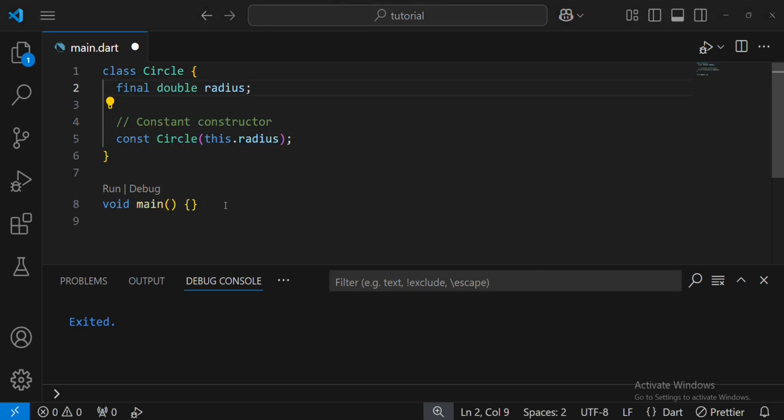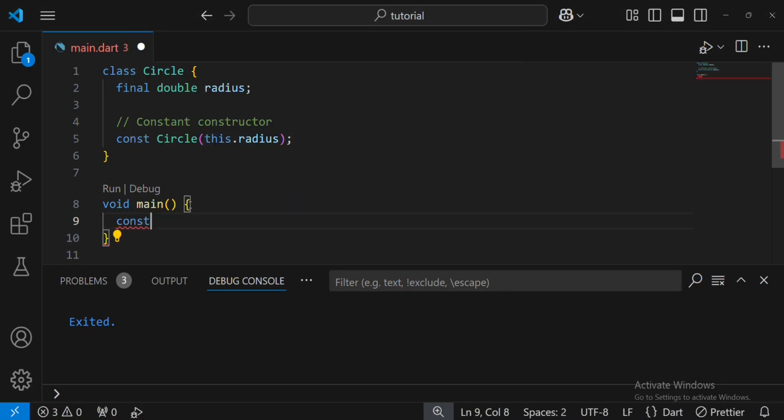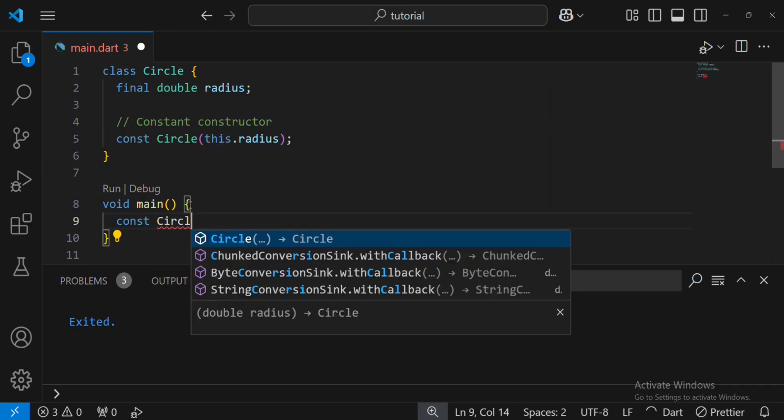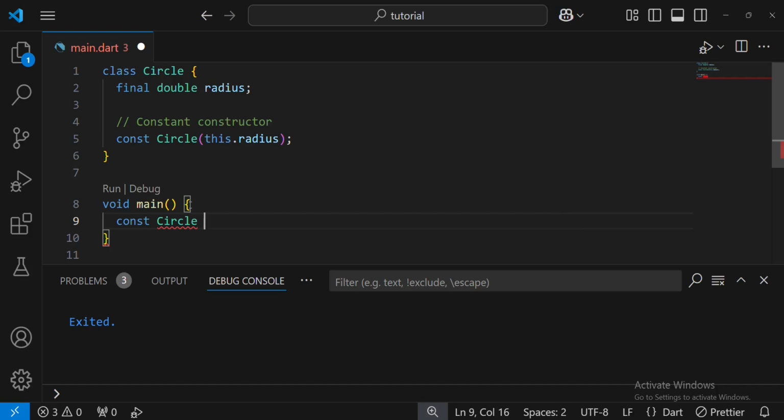Now let's create a constant object from this. We can come here, and the first thing we need to do is make use of our const keyword again. And then we have Circle, and we can call this myCircle, and let's create an object for this.